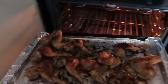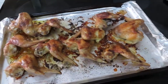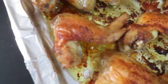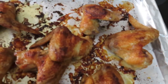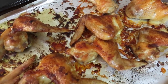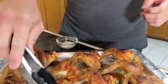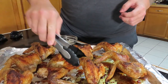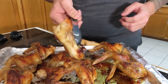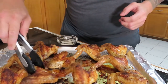Alright guys, we are done — let's pull these out of the oven. Use our foot to close that — probably not the safest route, but we're gonna do it. Look at these! I'm gonna let them cool for a minute or two. Alright, everything is out of the oven and looks really good. Look at the undercarriage on this one right here — everything came out real good, nothing sticking to the foil. Everything looks sharp.